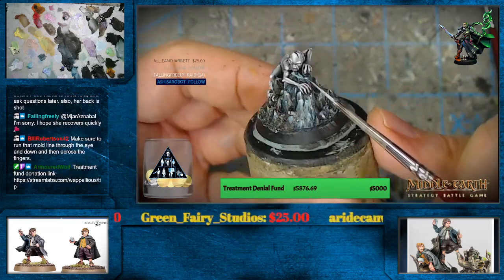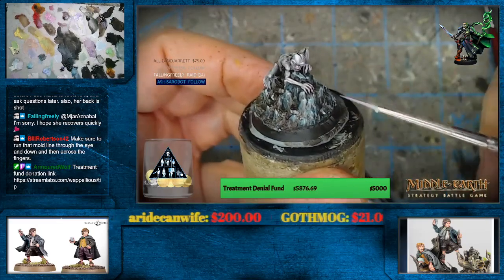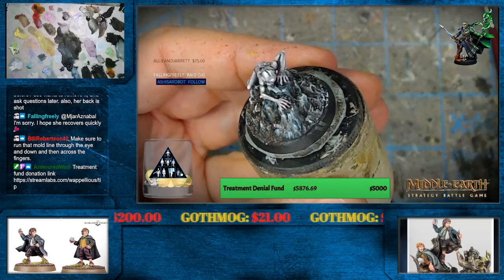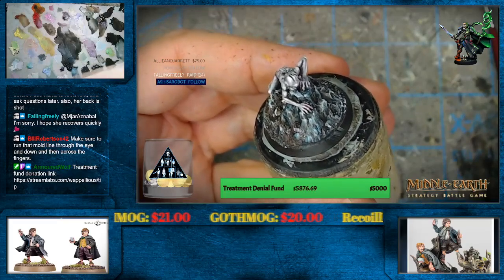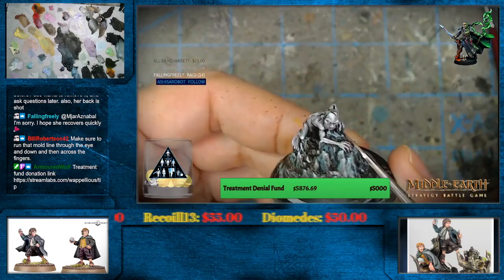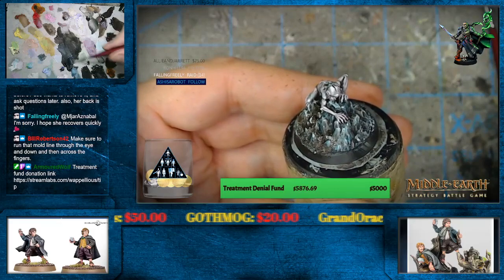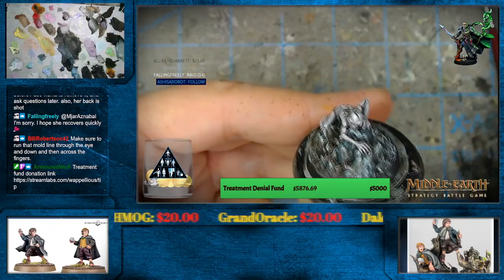Now this eye over here, he's looking this way. Do we need to try and do this one again? Get the dark over there. Well, first we'll just try and get it dark. So we'll just try a little indigo here, see what happens with that.